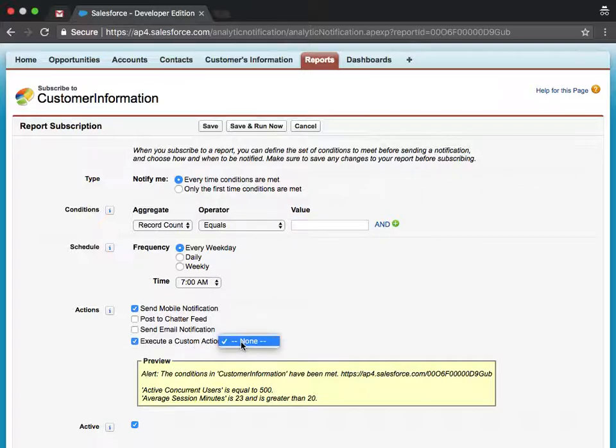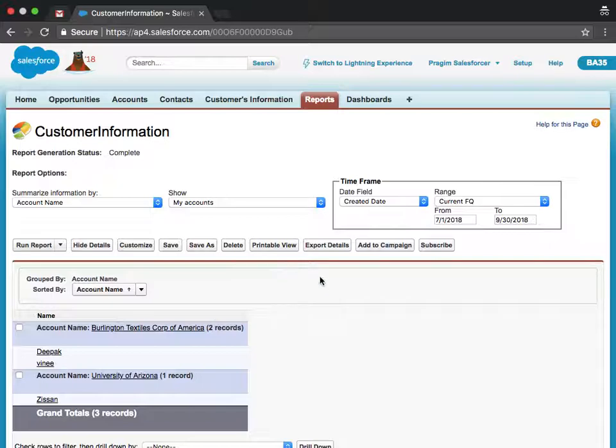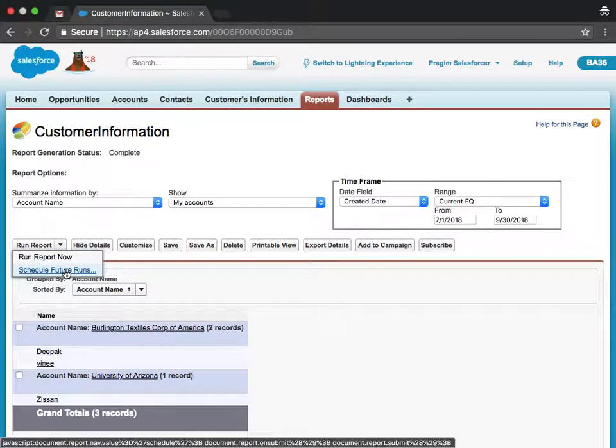Execute customer actions. You can execute some other actions if you have. You can schedule future runs when it needs to run. Whenever it runs, you will get an email. All this you can do.